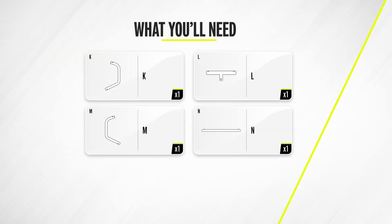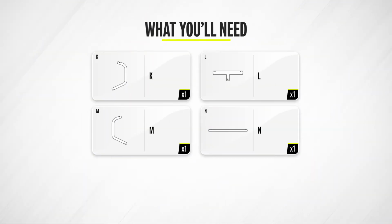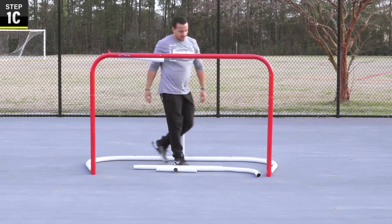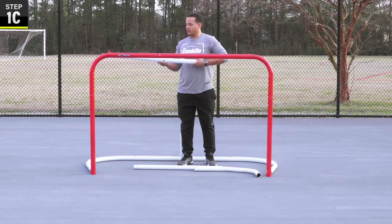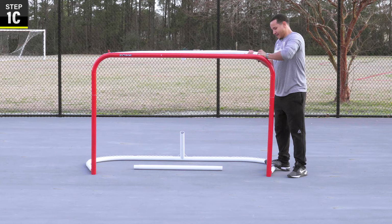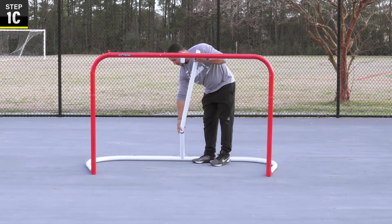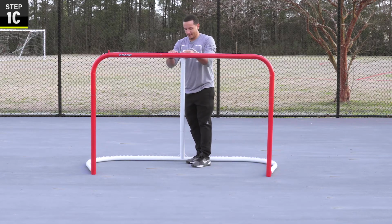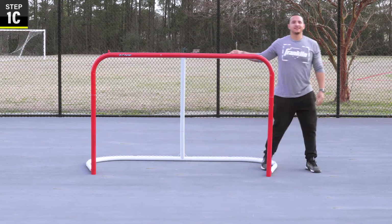Let's finish up step 1 with section C. For this, you're going to need parts K, L, M, and N. We recommend to put parts K, L, and M together first. Then finish up by putting N on F. Pole K will go on the left, attached to the backside of I, and M will attach to the backside of J. Your finished frame should look like this.